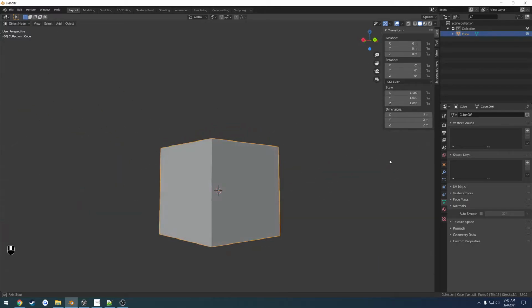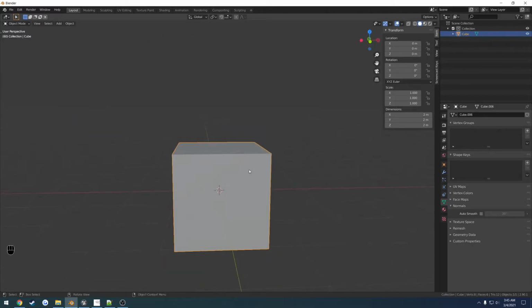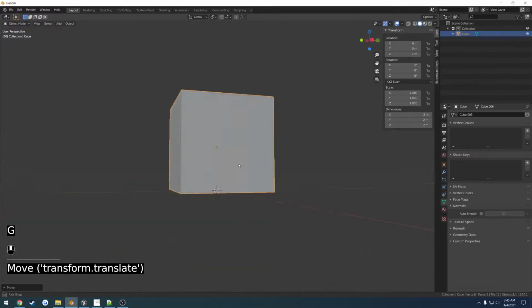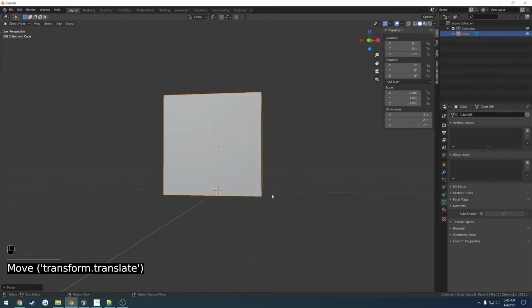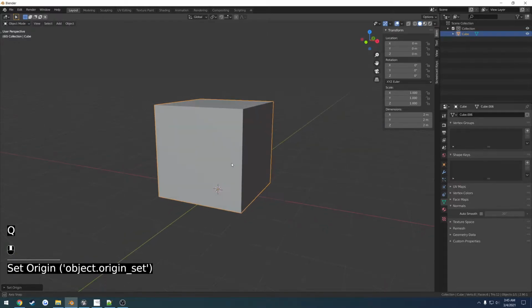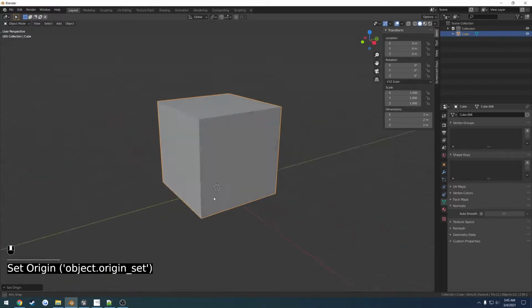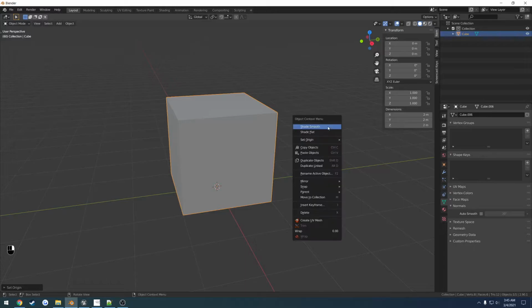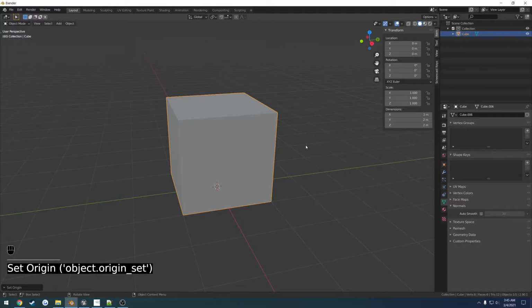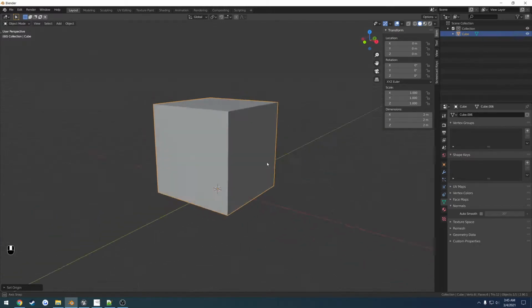So I have the origin point in the center of the world. That's where it's going to be. Let's say I drag it up so it's flat on the center of the world like this, or on the grid. What I can do is set my origin, this little orange thing, to the 3D cursor, which is at the middle. You can press F3, search for origin to 3D cursor, and I'll do the exact same thing. I just have mine set to the favorites tab.